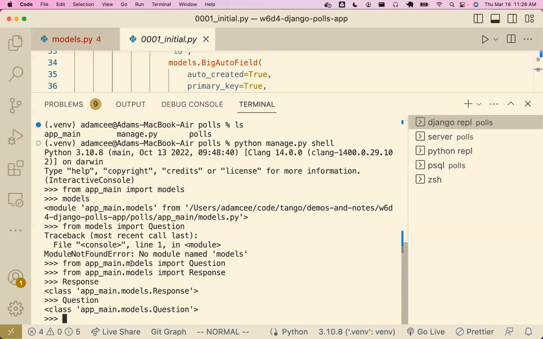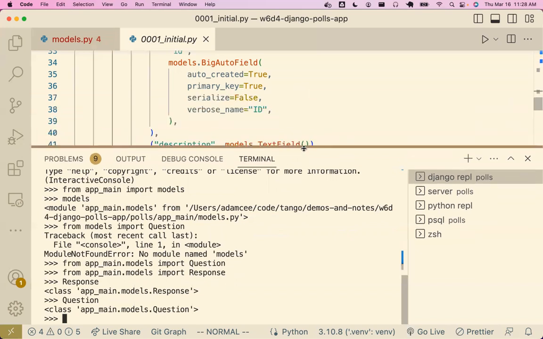So I apologize that I veered a little bit, but we can now interactively work with these models that we just created.